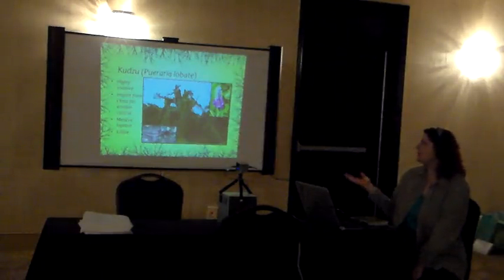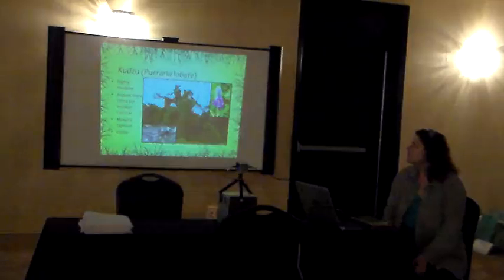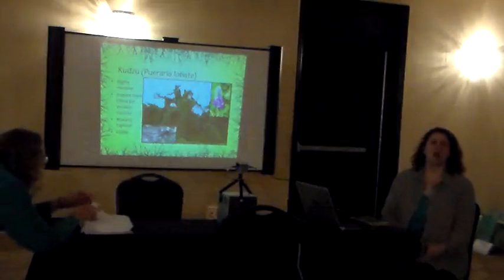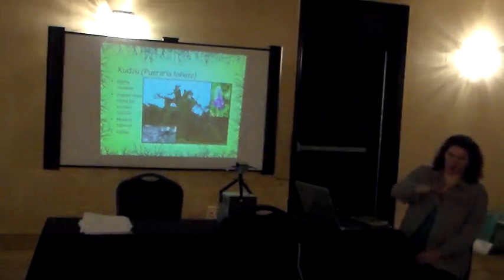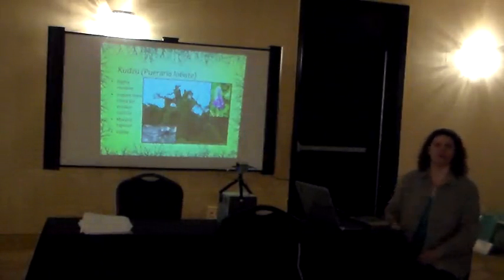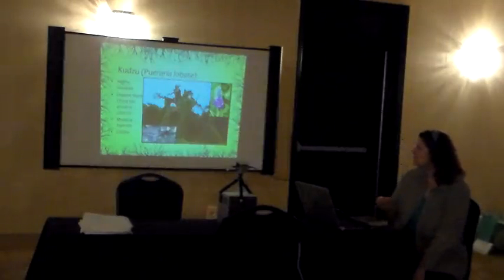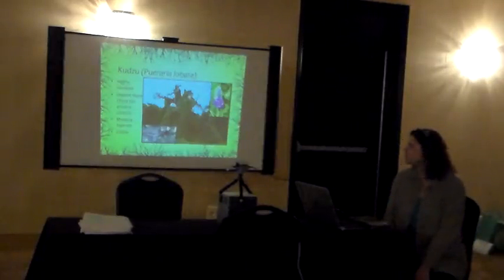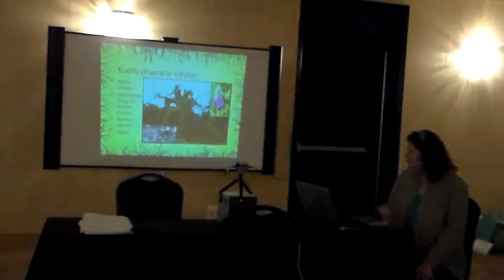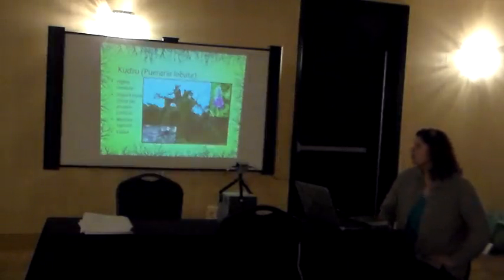Kudzu, a lot of people have heard of this. Again, very pretty flower, but this is so extremely invasive, crazy invasive. There are stories of people sitting there watching the kudzu come and grow over things, and shutting your window at night so it doesn't get in and, you know, strangle you. I've seen this grow day to day where it boggles the mind how fast this grows. It's an import from China. It was originally considered this miracle worker because it was so effective at controlling erosion.